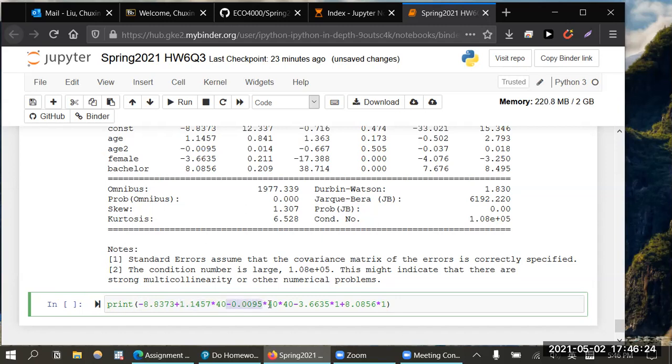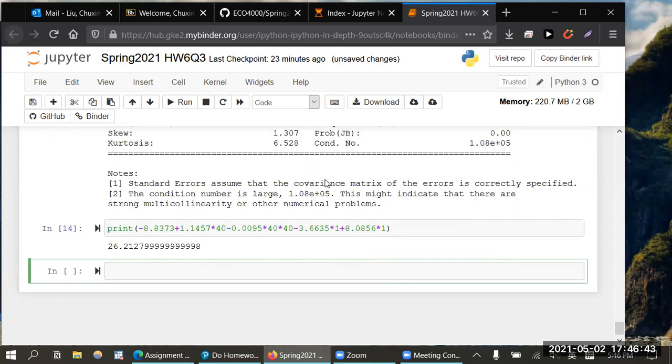This is beta 2 times 40-year-old square. This is beta 3 times 1 because female equals 1. And this is beta 4 times bachelor equals 1 because this is a woman with a college degree. If you run that, you get that this 40-year-old woman with a college degree earns $26 per hour.